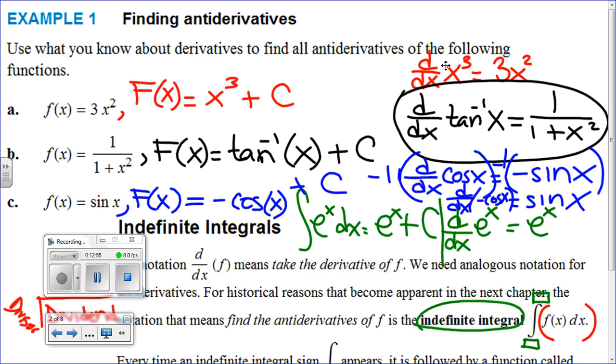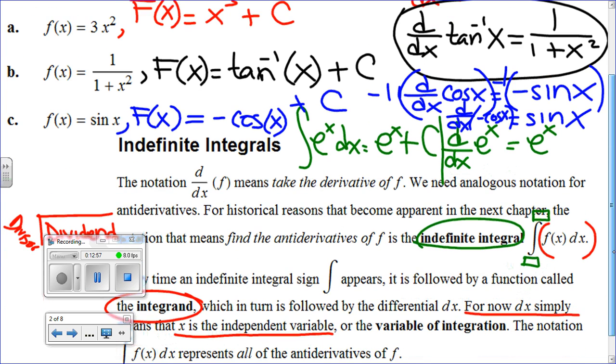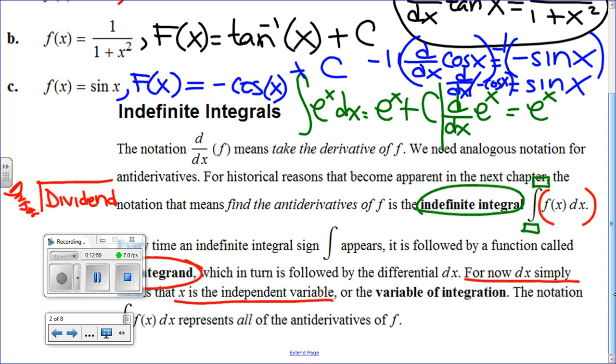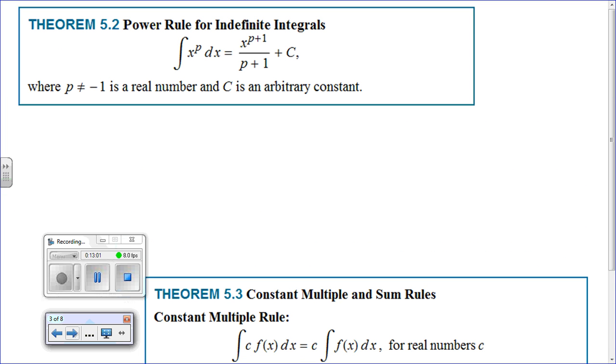All right. So let's go to the next slide so we can look at the formula. And that's the one that we call the power rule for indefinite integrals. So just like we had one for taking the derivative, something like that, and then it was n x to the power n minus 1, right?